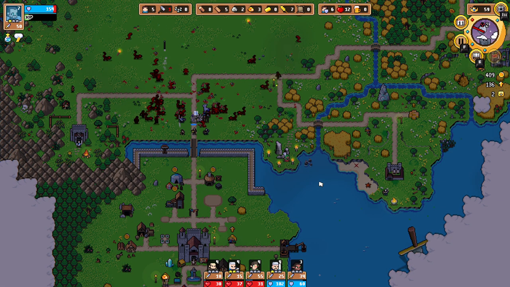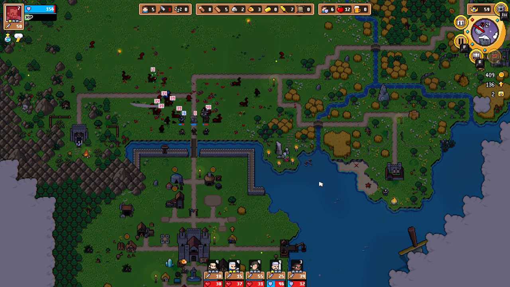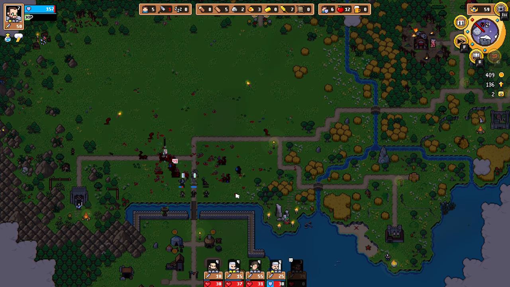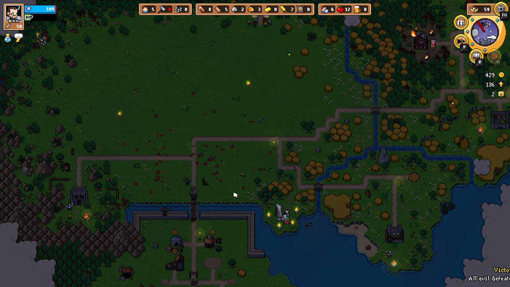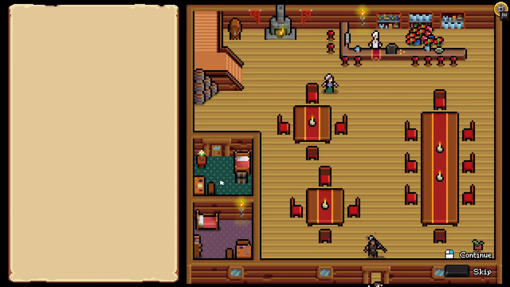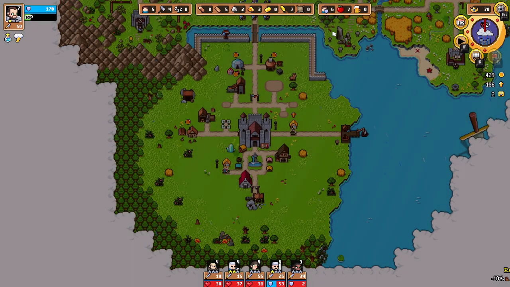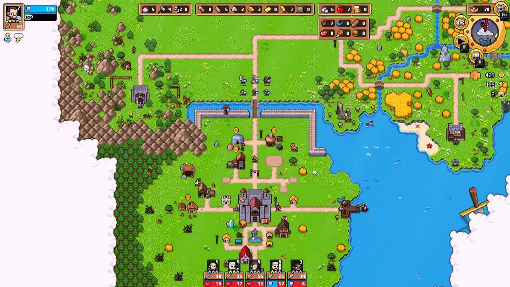The deer's going down. The shaman might go down. Oh, fuck. Not as bad, I guess. I should have probably moved the shaman in the middle. Damn it. Oh, we might actually have extra meat. Oh, we don't have extra meat. Damn it.